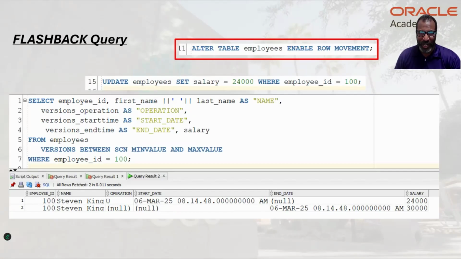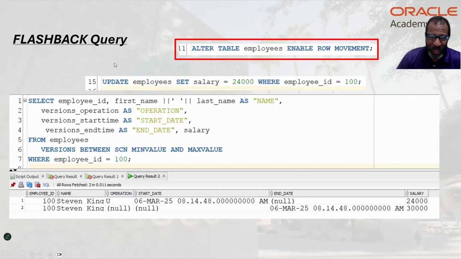All right, here's another aspect of the flashback scenario. I know this is a lot. You can run a command, and this is the only way you can do this, at least it was, I'm pretty sure it hasn't changed. You run the command ALTER TABLE, ENABLE ROW MOVEMENT. This is basically enabling our records to be manipulated.